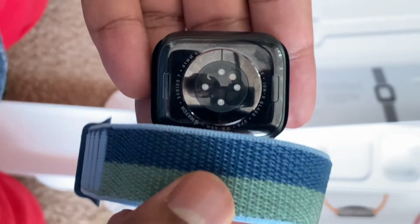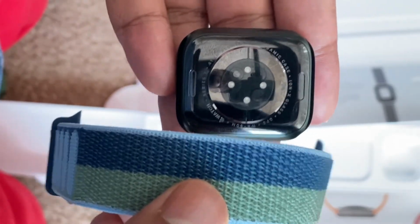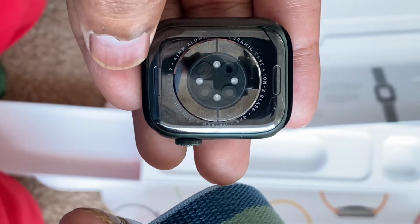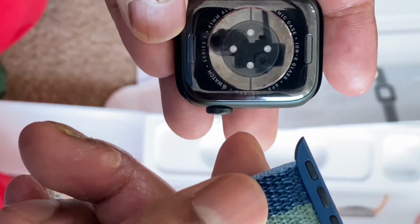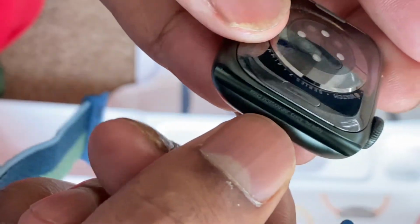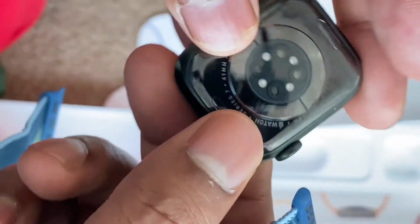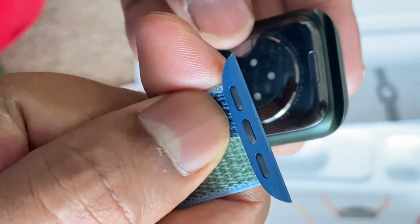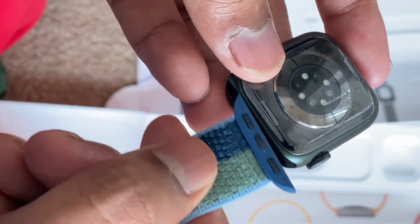because I know a lot of people are having trouble connecting the wrist band with the main body of the Apple Watch. Okay, so you can see here is one button here, and the other button is at the other end of the Apple Watch, and here is the one end and the other end of the wrist band. So first you need to connect, and you can see here is the port, deeper into the body of the Apple Watch. Here is the other port, so you have to connect the two ends of the Apple wristband with the two ports of the Apple Watch.